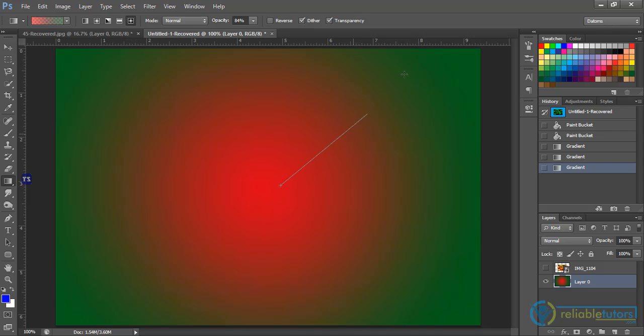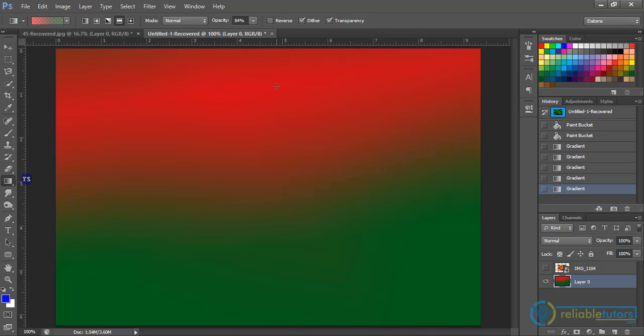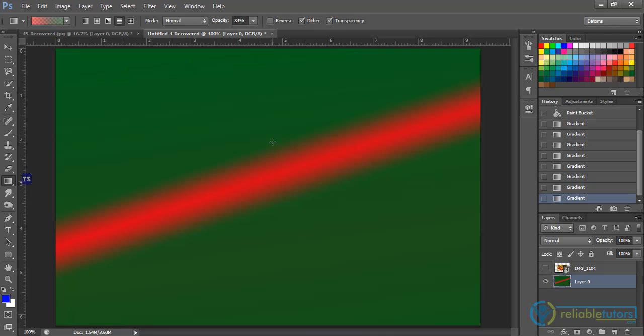Let's see how that works. Now if I drag, you see it works. It looks like a diamond. The gradient looks like a diamond in nature. Okay, the reflected gradient, when you try that, you see how it works.